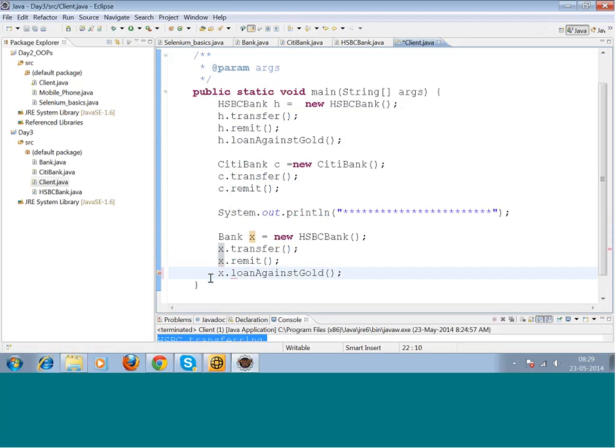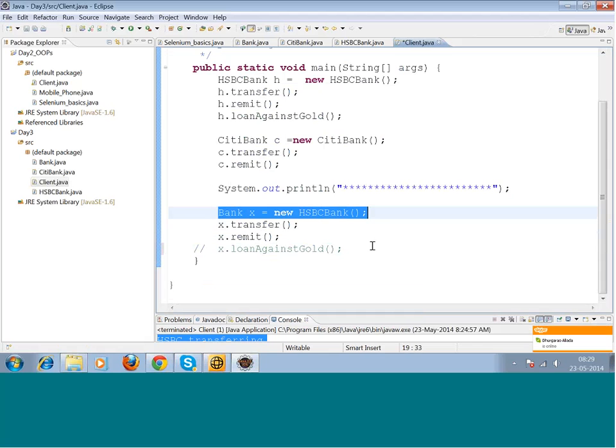It will throw you an error. So with bank reference x equals to new HSBC bank, you can call the functions which are there in the bank interface and implemented in the HSBC bank class.